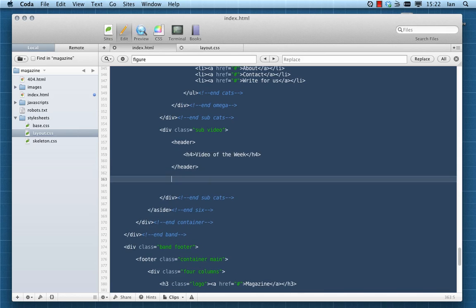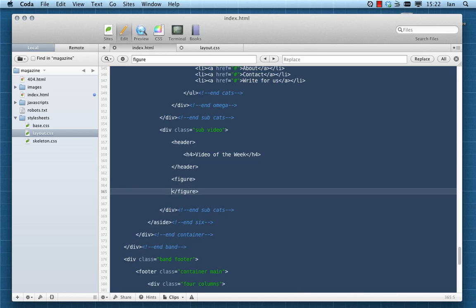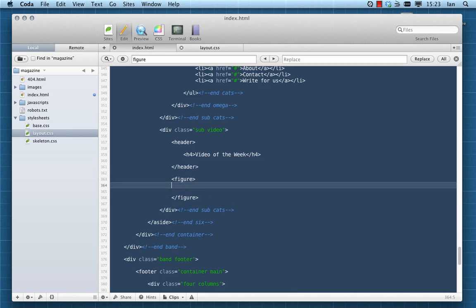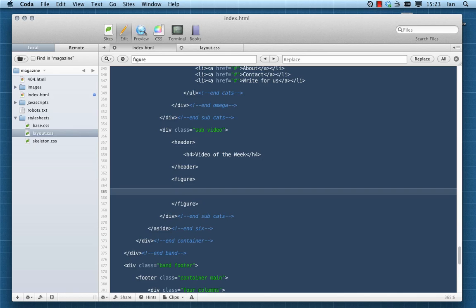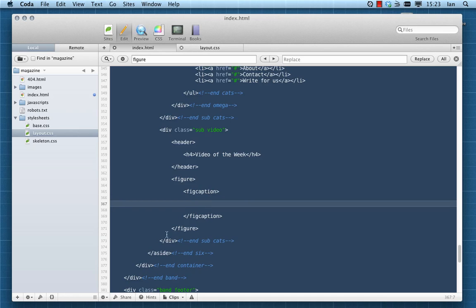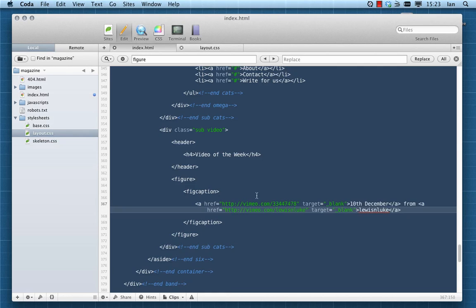Now this is going to contain a figure within which we're going to have our flexible video. But for the time being, we're not actually going to put the video in because it will mess up our layout in the short term. So for now, just be happy with a fig caption, another of the optional elements you can place within a figure element, and I'm going to copy and paste the video information that I will be using. That, believe it or not, is it.